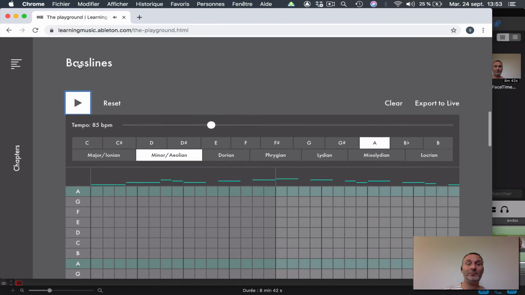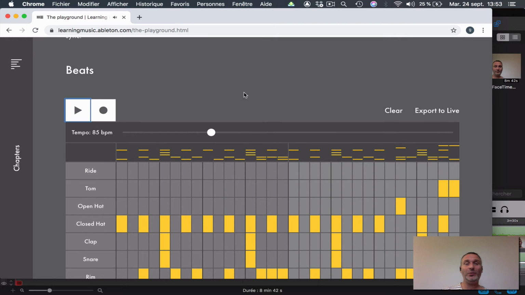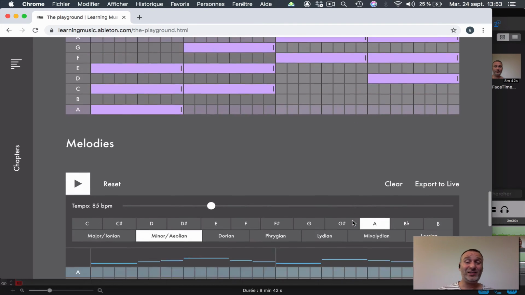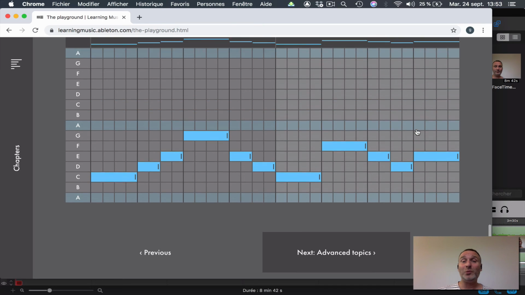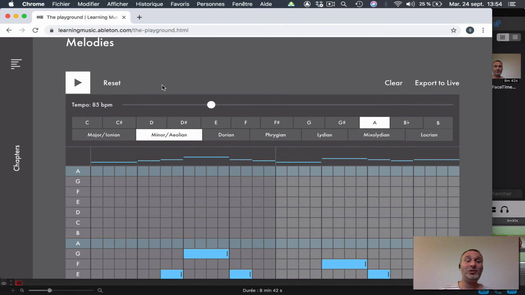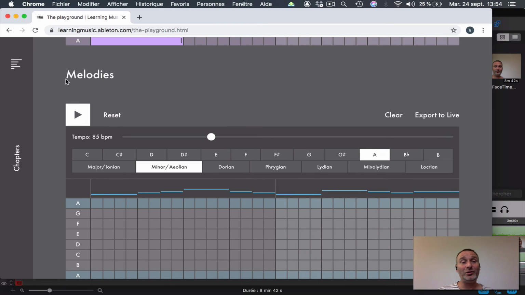So I guess you get the point. We can have fun. We can spend quite a bit of time just adjusting these notes in order for it to sound as good as we want it to sound. So there's quite a bit of time you can be spending on creating a melody. And this is the main topic. The main thing about this is to take your time and to use each module, each different chapter, to your own liking and the way you want to teach things.